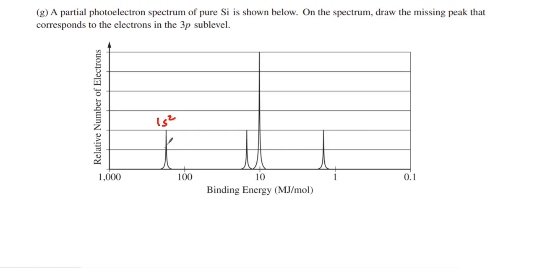And why is the highest energy the 1s2? It's because these electrons are closest to the nucleus. These electrons are experiencing the most nuclear charge, so the most attraction. Then the attraction gets less as we get further away from the nucleus. So 2s2, we've got 2p6, we have 3s2, and then we have our 3p2, which is going to be a height of 2 because there's 2 electrons. It's 3p2. It's going to be less energy because those electrons are further away from the nucleus.